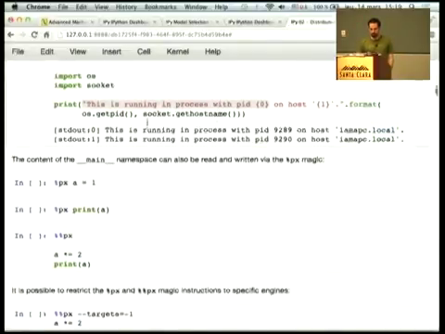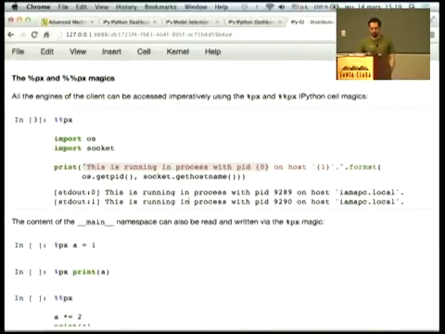So here we have our 2 engines displaying their states, and we get this information back into the notebook process this way. We can also use a single line parallel statement using a single % and just prefix the line with this symbol. It will create a new variable A with the value 1 in the main interactive namespace of the engine.